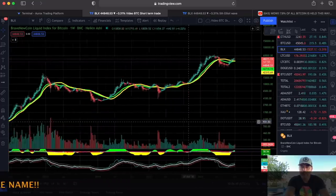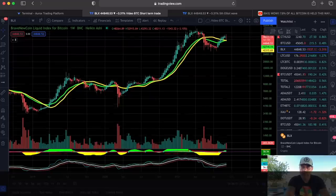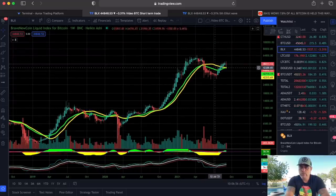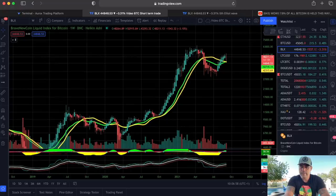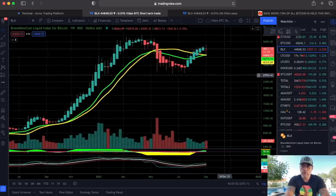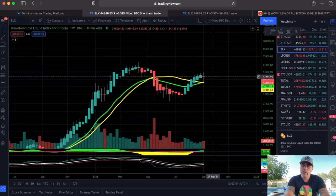Now this green line was on top the last couple of months, then went down, we went bearish, but it just crossed that yellow line again. So the EMA is crossing the MA. So in my opinion, on the long term, this is very bullish. We are going to go up. Next chart, taking too long.